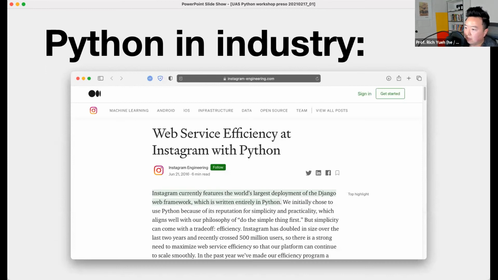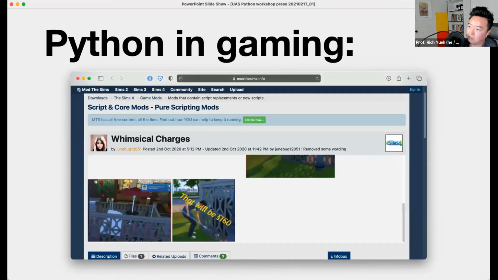How else is Python used in industry? Many of the major software companies use Python, and if you really want to get into Python, CS is a good major. If you just want to use the business applications of Python, then that would be more found in the School of Business. Something that might surprise you is Python is also used in gaming. If you've ever played The Sims, you can mod The Sims using Python code. So this is a good way both to mod the game to how you want it and also to practice with Python.